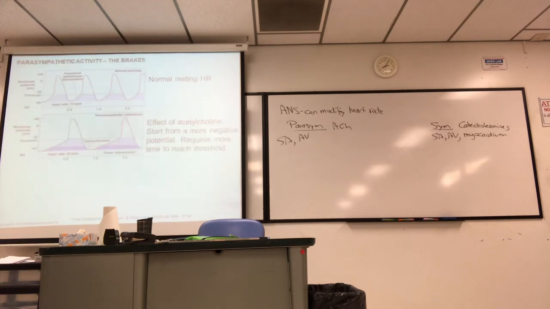The sympathetic nervous, the chemicals are catecholamines, epi and norepi, right? As well as the parasympathetic acetylcholine can affect the cells of the SA and the AV node. They affect it in different ways, and these traces kind of show you how they can affect the heart rate by affecting the physiology of the autorhythmic cells. So the top frame, call it normal, and they give you a heart rate, our typical textbook, 75 beats per minute. And I like how they purple out the hyperpolarization. The effects of acetylcholine is, you see I have this deeper purple. It's like you're starting from a more negative potential. It requires more time to reach threshold as a result. Therefore, your heart rate is slower. Call it 40.